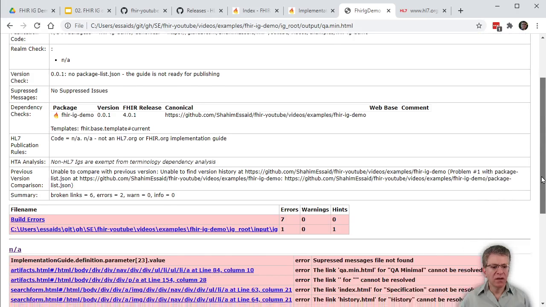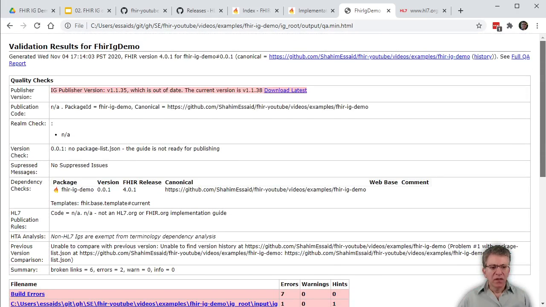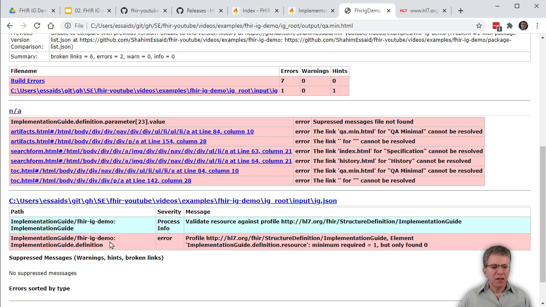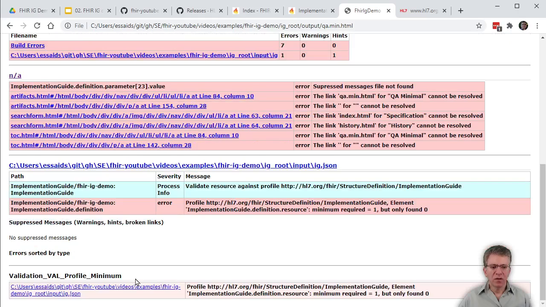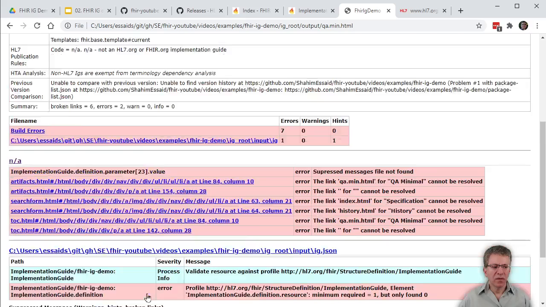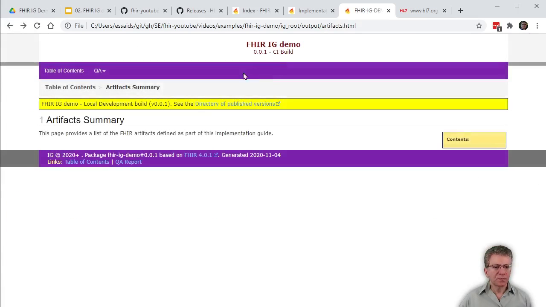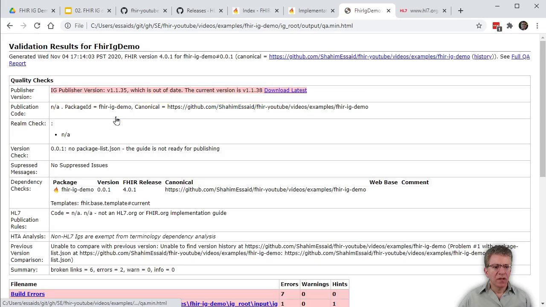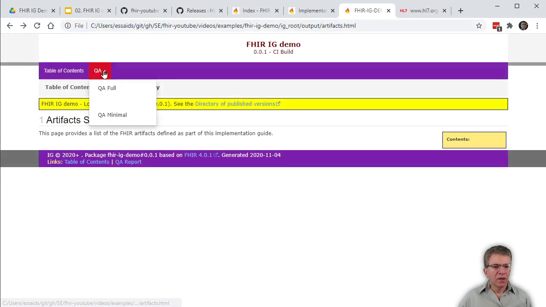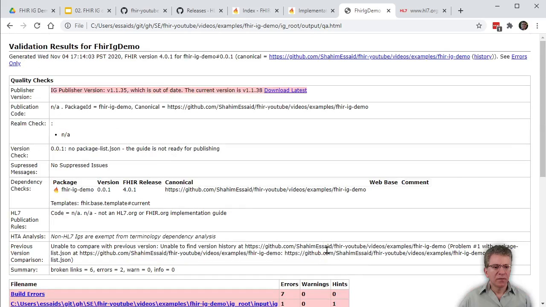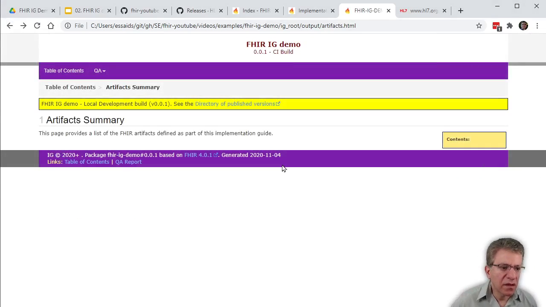So you have something like this. This is giving you information about the build, any kind of errors that happened, and then for each resource you have, it will have a summary of what's going on with it, and so forth. You don't need to be concerned about this now, but as we build things, you'll see this is useful. Okay, so that was the minimal, the QA.minimum one, and the full one is slightly different. It could be a little bit noisier as you start building things.